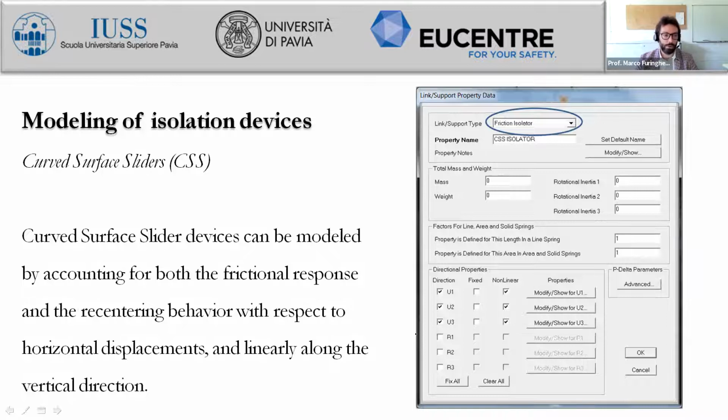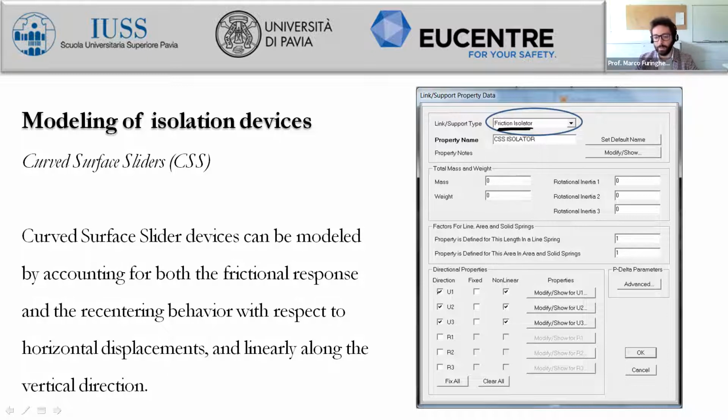Finally, curved surface sliders. There is an actual typology of link, which is the friction isolator. And again, for the first direction, which is the vertical direction for the link, this can be linearly modeled with a very high value of stiffness.